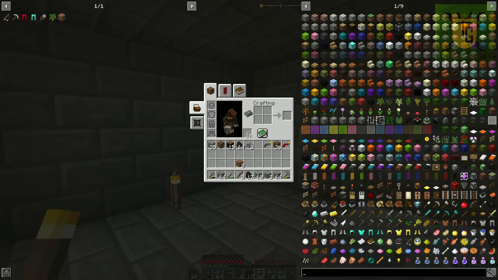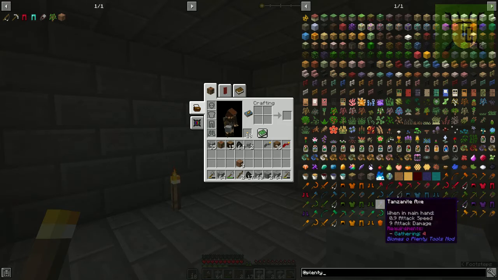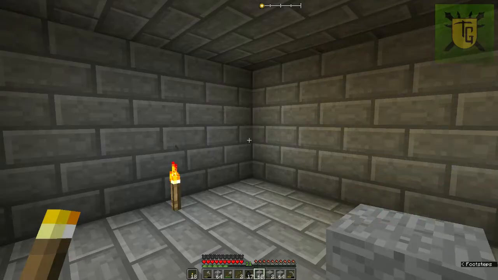I'll just show you the Biomes O' Plenty. Ooh, I need to put the asterisks in first. Yeah, here's what I was talking about. So you've got your ruby axe. You see that requires gathering of 9 to use. Tanzanite, gathering 4. Okay, so you've got those different levels. Anyway, just thought I'd show you that.